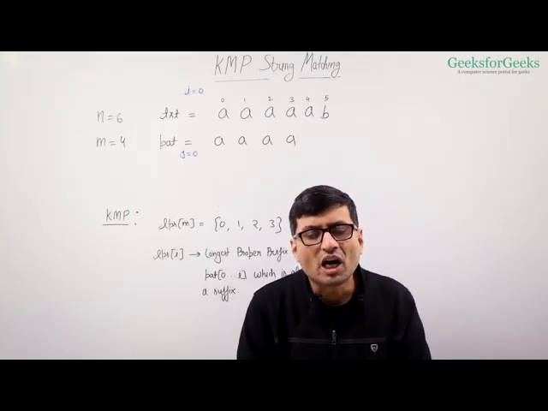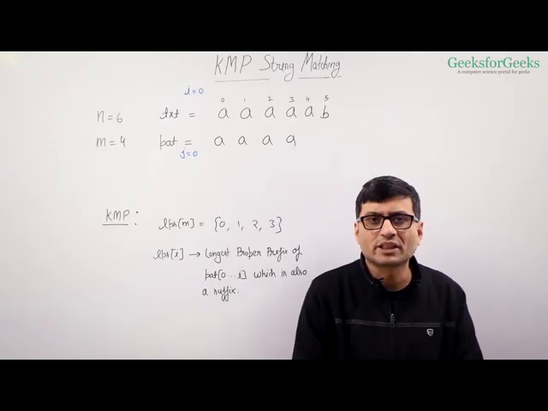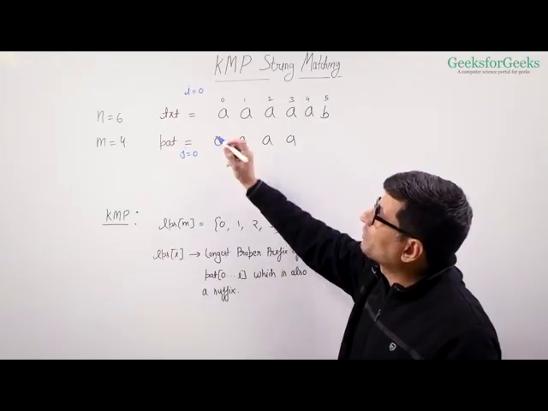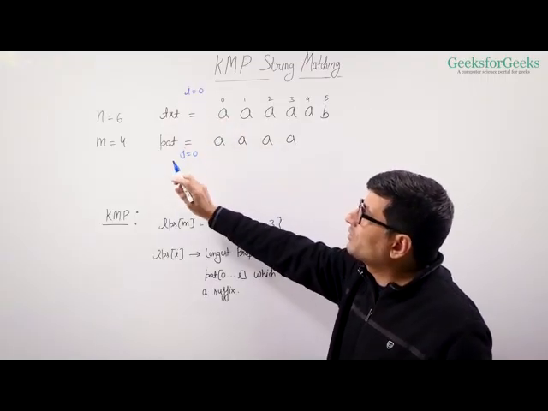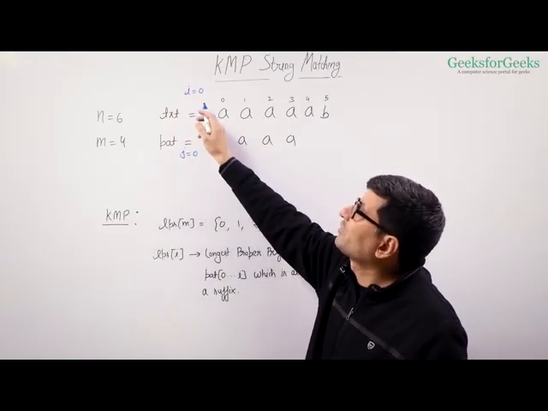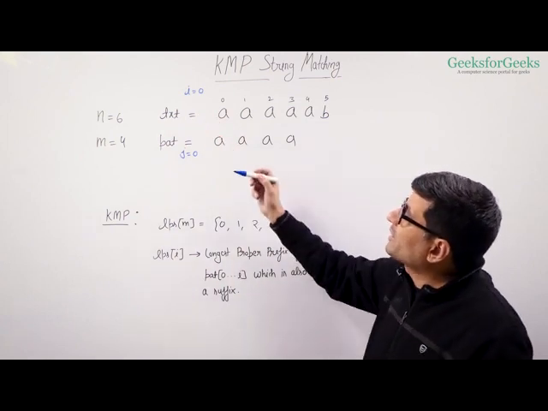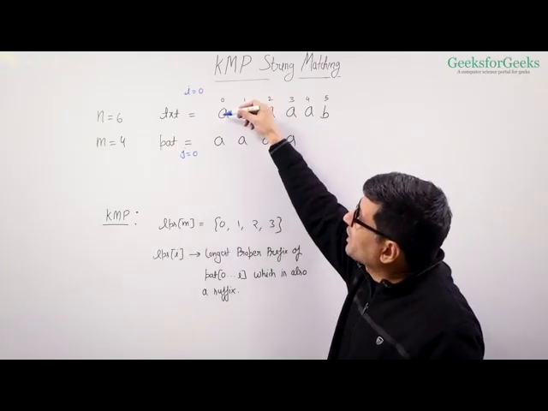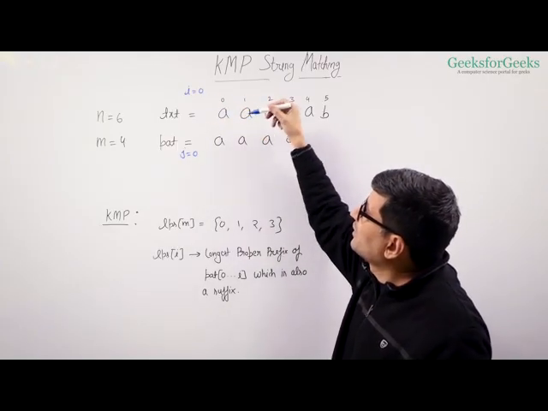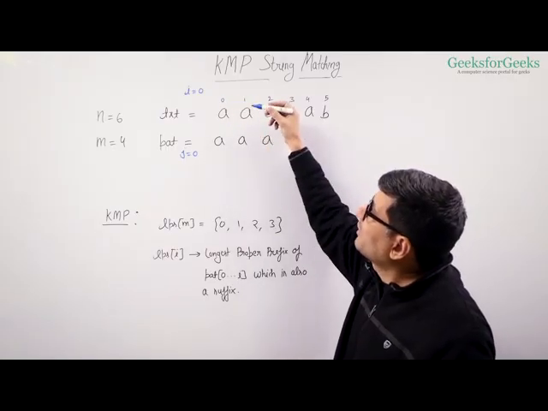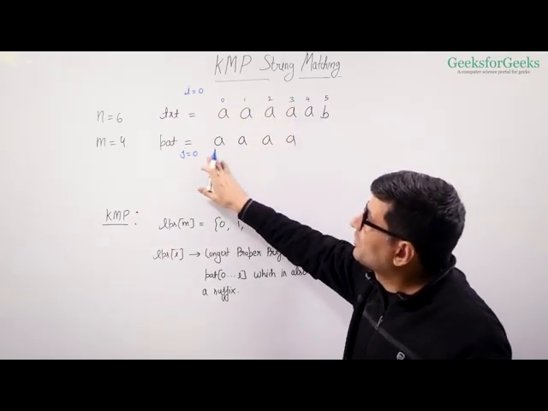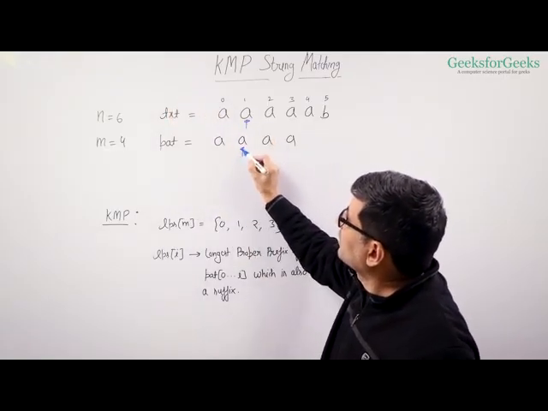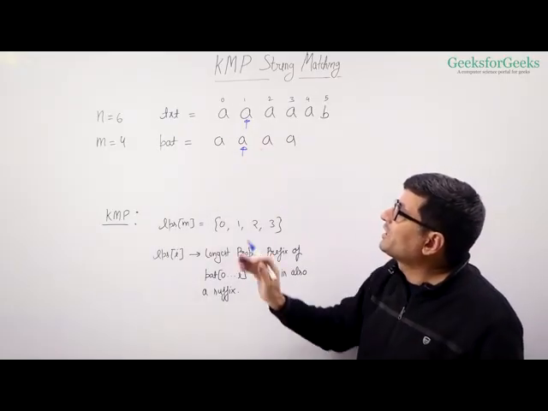Let us now see how KMP algorithm uses this LPS array to find the pattern. Like naive algorithm, KMP also begins with i equal to 0 and j equal to 0. j is going to be an index in the pattern and i is going to be an index in the text. It matches text i with pattern j in every iteration. And here they match. i is 0, j is 0, so they're matching. Now we increment both i and j. We come here and we match these two. So i is now 1 and j is now 1. So they are matching again. So we again increment i and j.